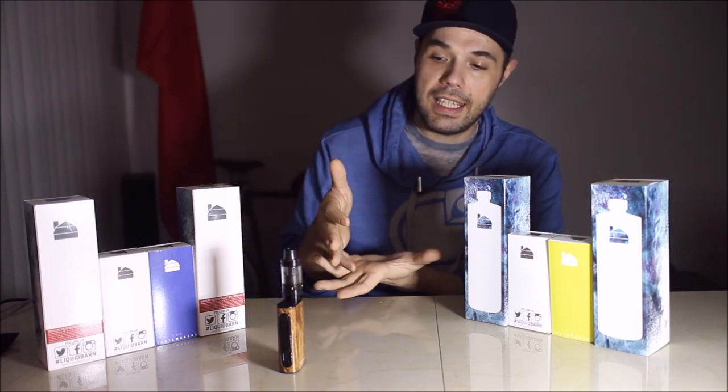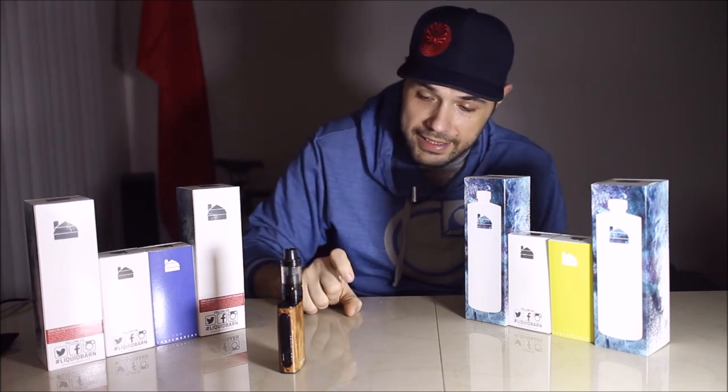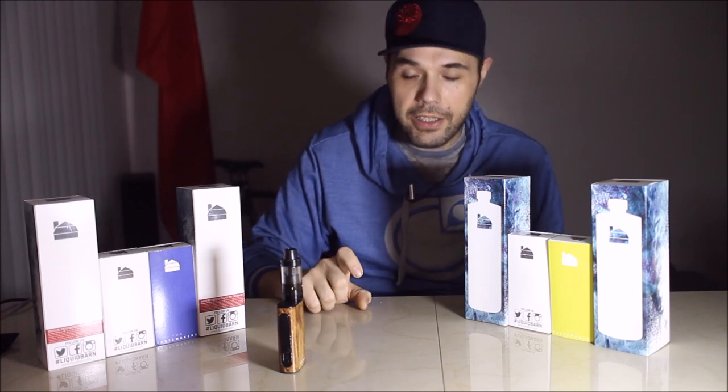So, I'm a vaper, I do the vape thing. The last cigarette I had was probably over 9 months ago, and I'm super proud of myself. But one of the most expensive parts of the hobby, ritual, quit smoking treatment or whatever, is the acquisition of fluids. You can go up to your local vape shop and purchase a tiny little bottle, 30 milliliters for like 20, 30 bucks, and that's kind of crazy.